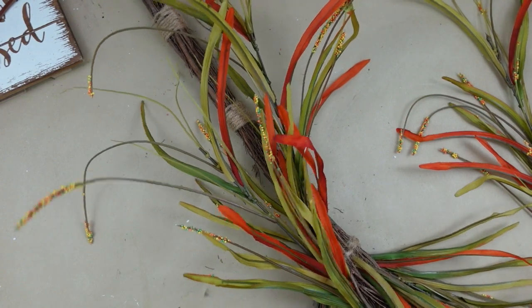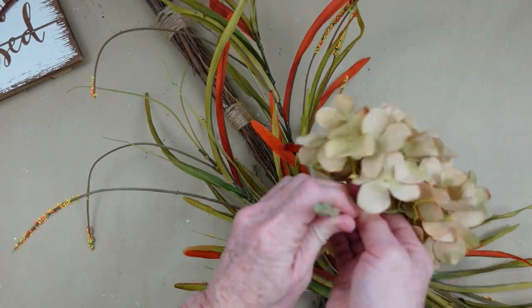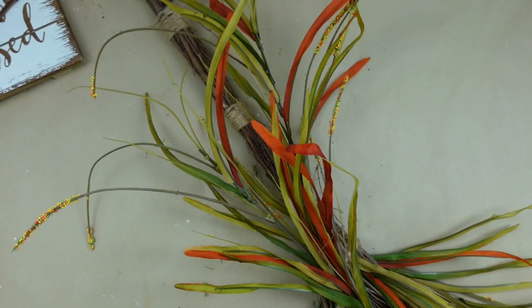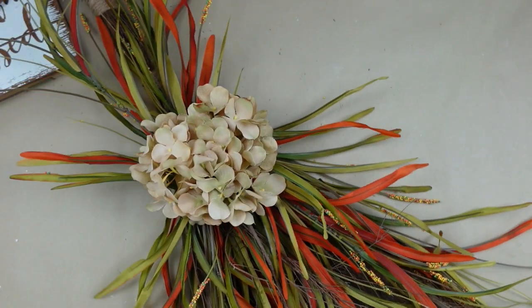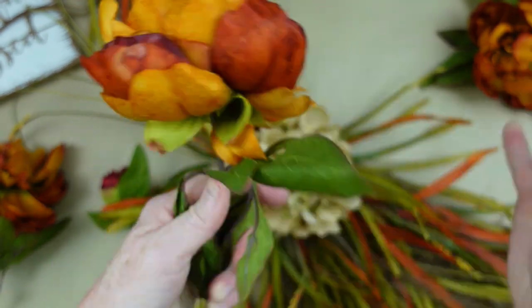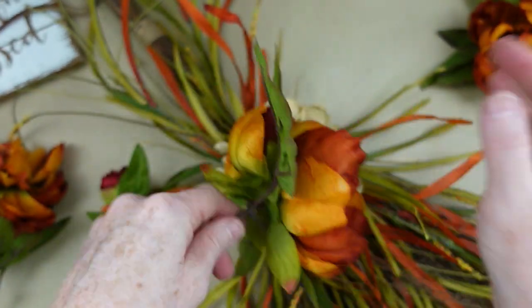Now I'm going to put this other one on the left a little bit lower down than the one on the right, just to give a little bit of interest. I'm going to take the stem of this hydrangea and make a hook. Then I'm going to lay it down on the broom and push it upward. So you can see here how we did that. I have pushed it upward. Now I'm going to take the leaves and push them up on these flowers so that they can be seen. I'm just adjusting my petals a little bit.